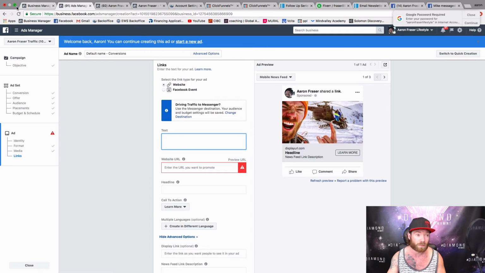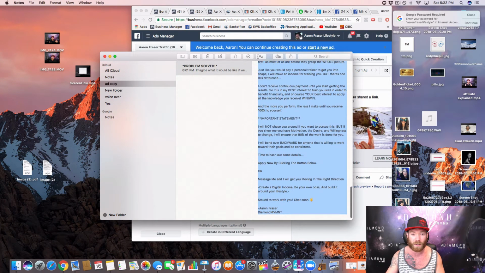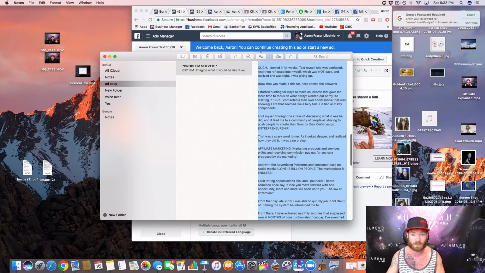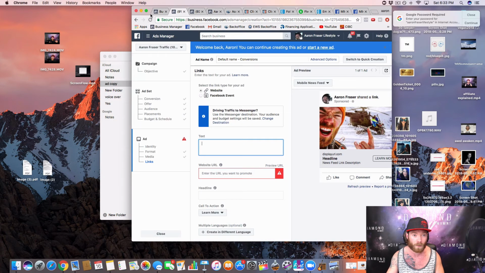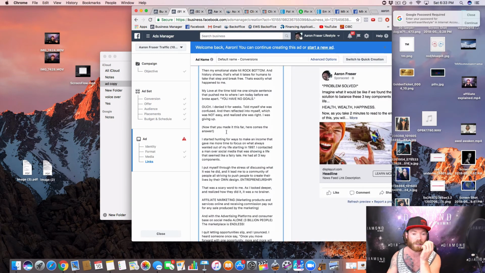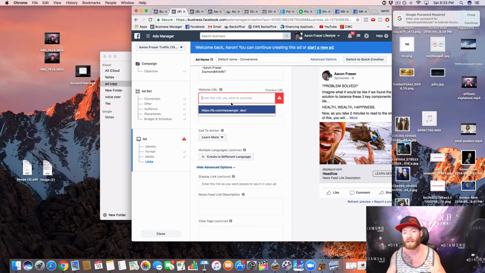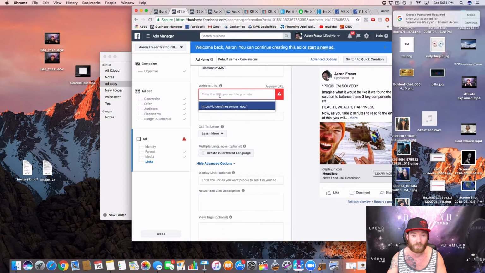Okay. So what I'm going to do is go to my note where I have my story written up already. I'm going to copy it all. Copy. And I'm going to put it in here. Paste. I'm going to go through it and review it quick to make sure it's good. Yep. Looks good. Then I'm going to put in my conversion to where I want to send them. Okay. So if it's to the website, the domain, I'm going to put that in there. MVMNT.com. Okay.